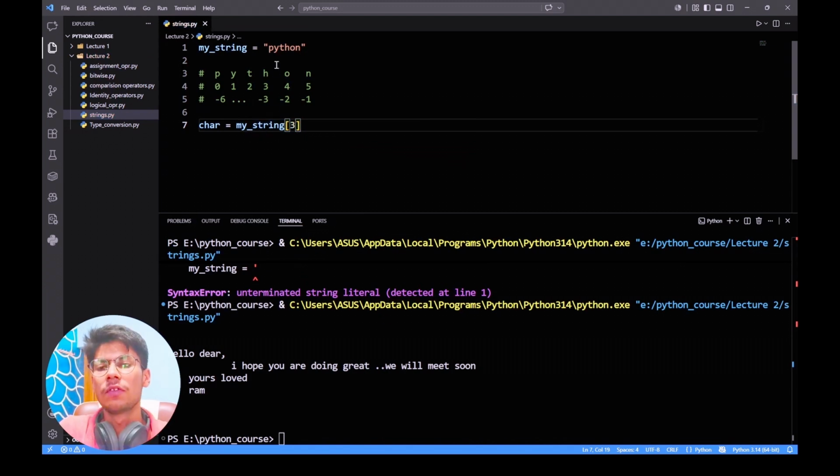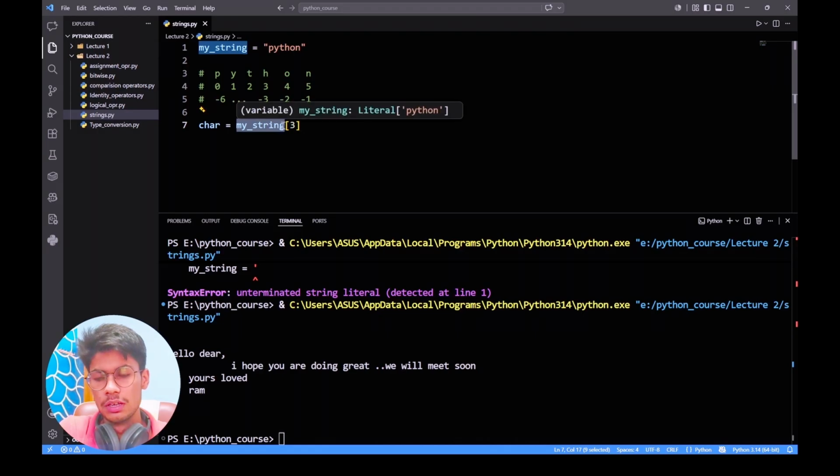For example, if I want to store this h into the char variable, I will simply write the variable in which I have assigned this string, and then I will use the index between these square brackets to tell the char variable that I do not want the whole string.